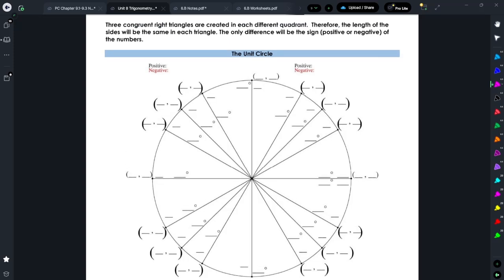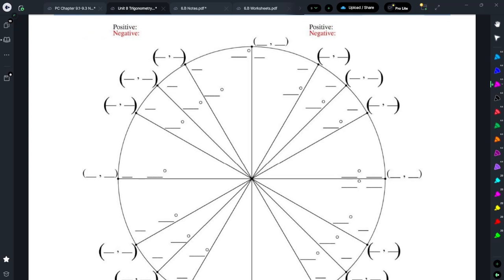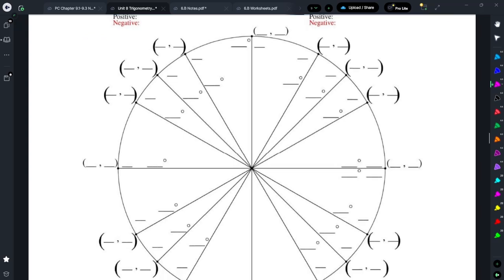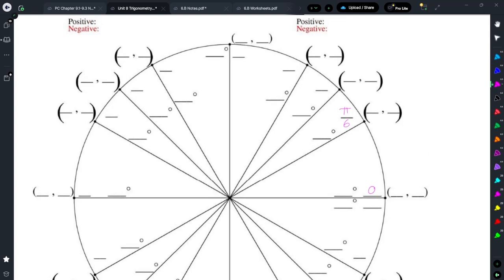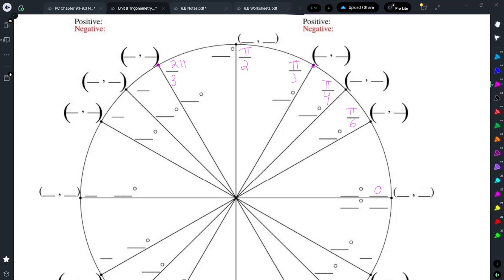So what I like to do first is I like to go around and do the radian angles. So it starts with 0, and then the first one is pi over 6. We talked the other day how the denominators in the first quadrant go 6, 4, 3, and the numerator is always 1 pi over that, and this is pi over 2. Then we talked about how we can reflect this point over here, and it's still going to be a denominator of 3, and that the numerator is going to be 1 less than the denominator, so 2 pi over 3.